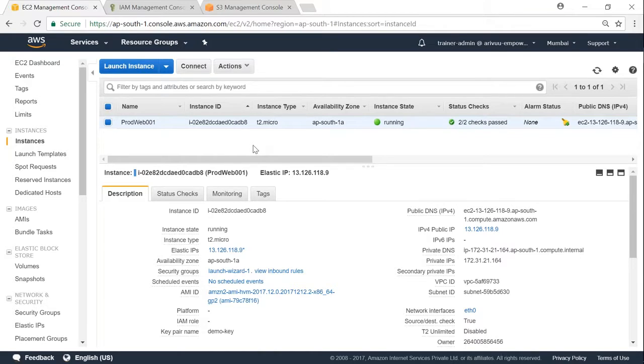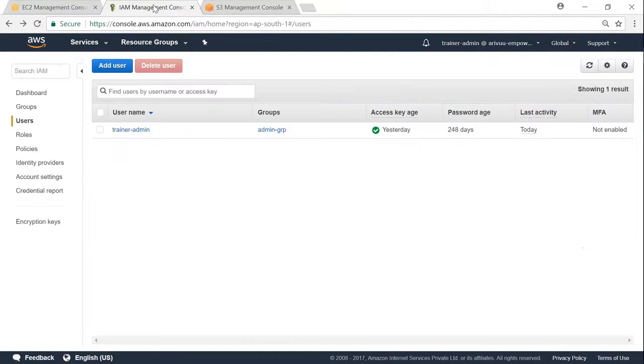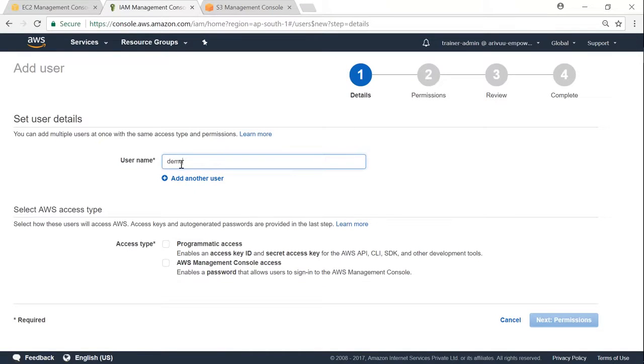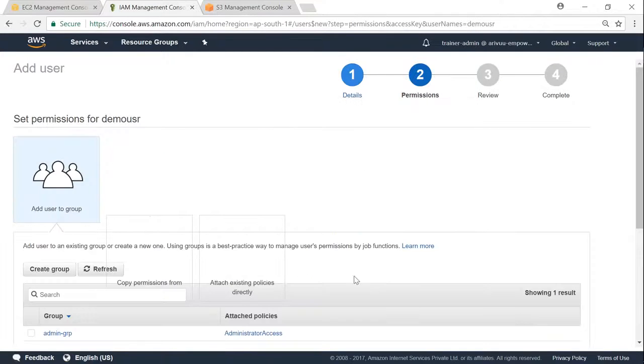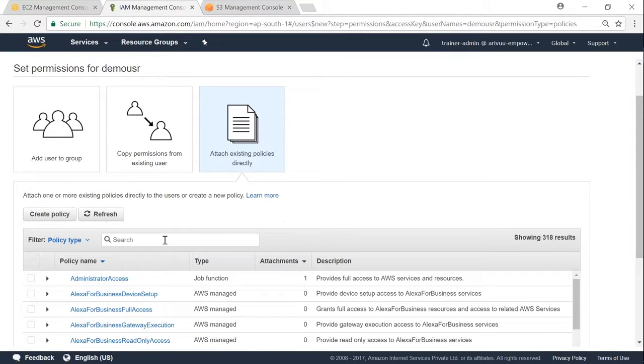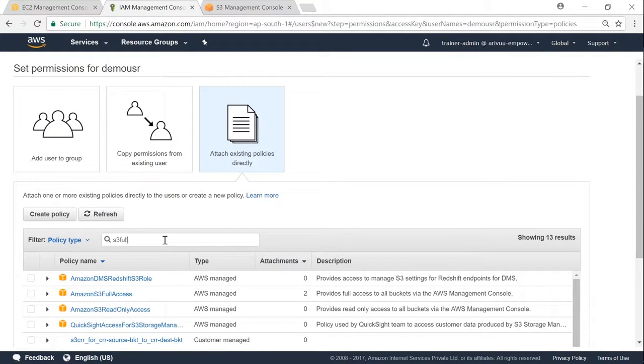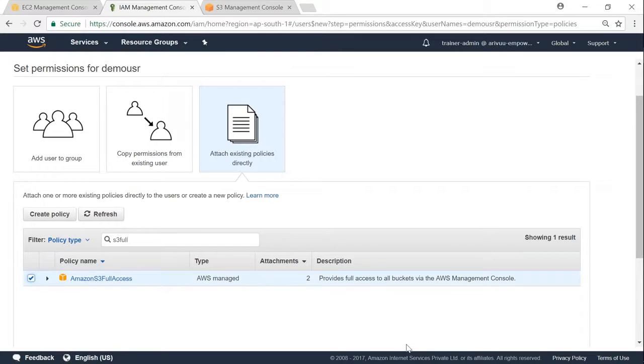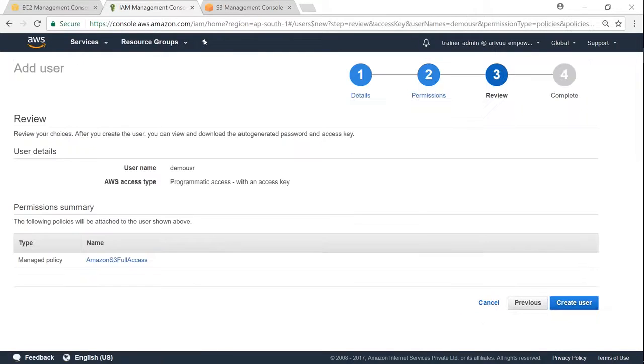So first thing we need is an access key and secret key. If you head over to your IAM dashboard, we can configure a new user from which we'll get our access key and secret key. So click on add user. I'm just going to call this a demo user and click on programmatic access. Click on next permissions. So we are going to use some of the default permissions as Amazon has already created. And in this case, we need S3 full access so that we can read and write data to S3. So click on next. Let us review the details here.